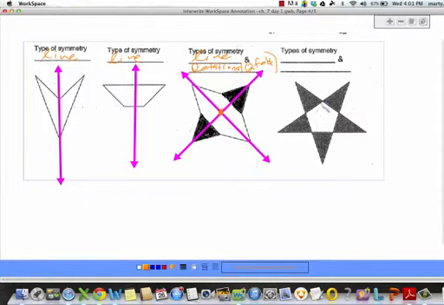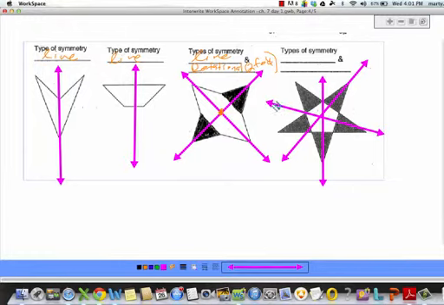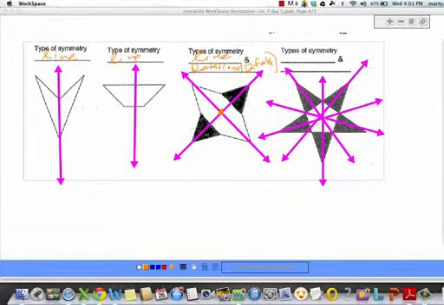Now this one has line symmetry. It has multiple lines, right? I've got lines basically through all the vertices, and I should be meeting at the same spot. It isn't too bad. I get them all. One more. Okay, there's my line symmetry, and then, not surprisingly again, the point that we're rotating.